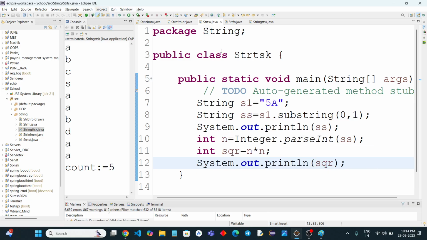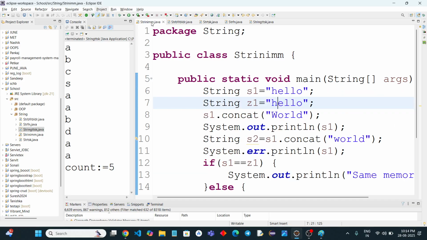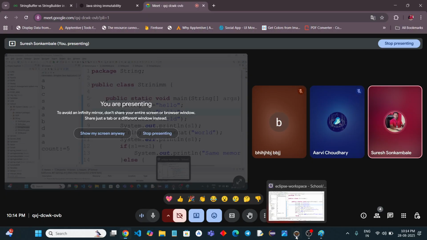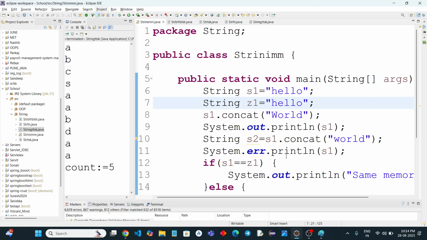Okay. Then string is immutable, which we have seen practically also. Remember the concept of the string constant pool. What do you mean by this? Though you are using different variables, you are using the same data and it's still pointing to the same memory. We did not just define it theoretically, we have also proven it with a practical example. So this is very important.